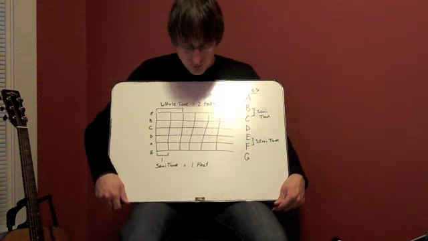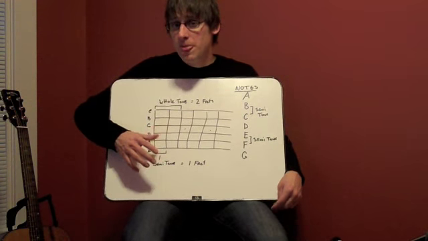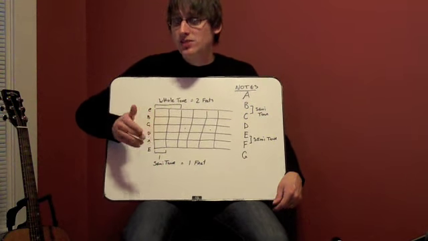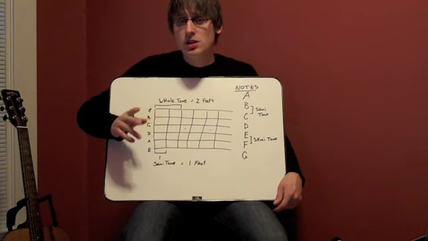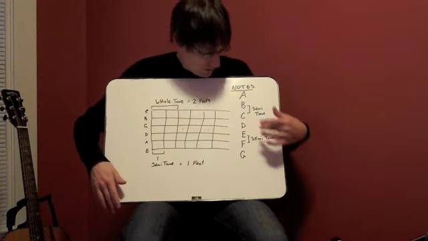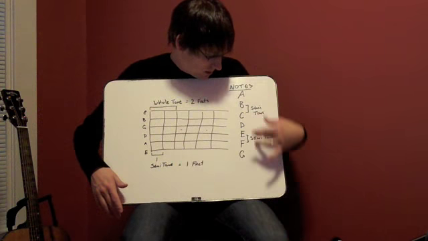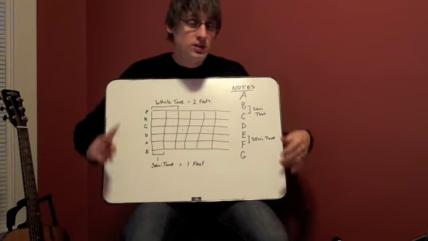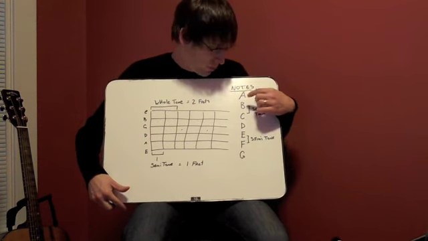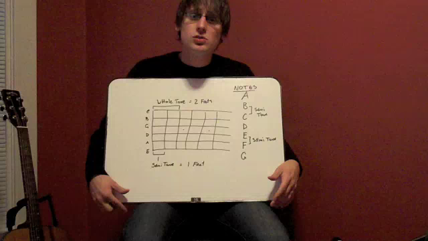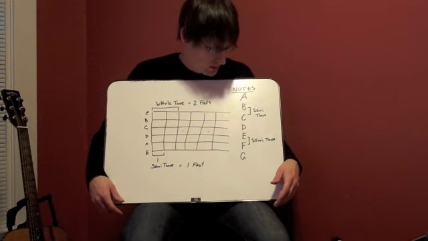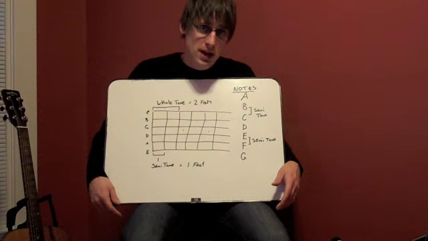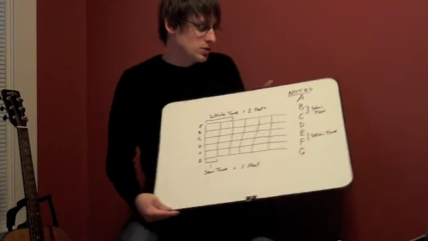So taking that information, that 1 fret is a half step or a semitone, and 2 frets is a whole step or a whole tone, we can now look at our notes here and realize that, okay, so from A to B, that's a whole tone, so that's a 2 fret spacing. Or from B to C, that's a semitone, so it's only a 1 fret spacing, okay? So, we can take that information now, and we can grab our guitar, and we can do a little bit of example work on what notes are what.